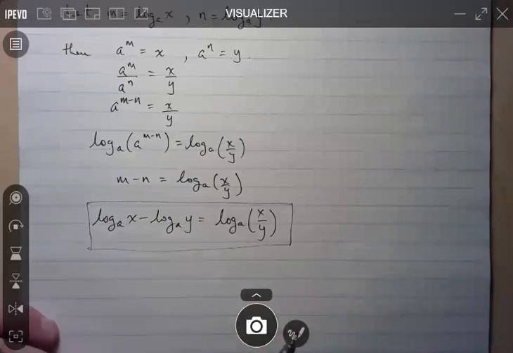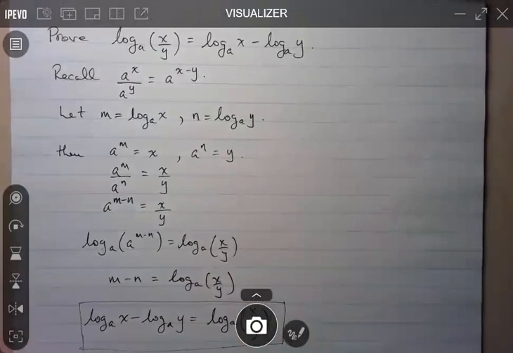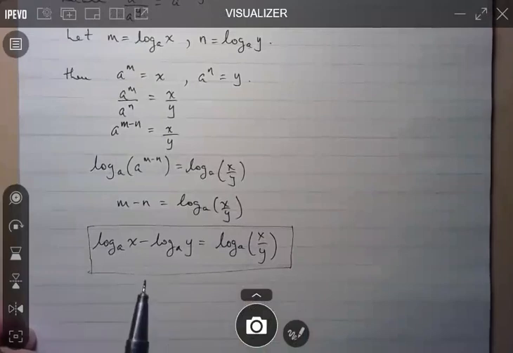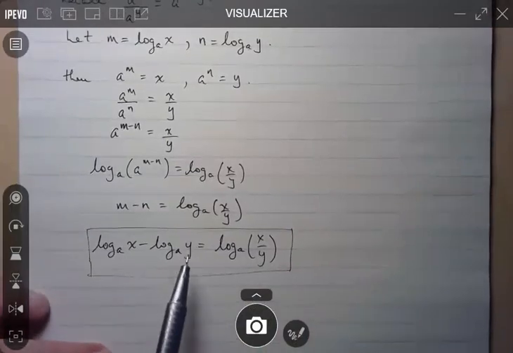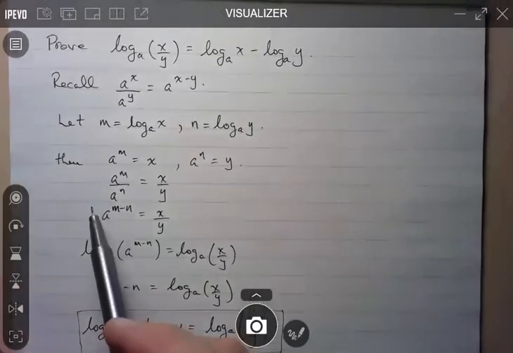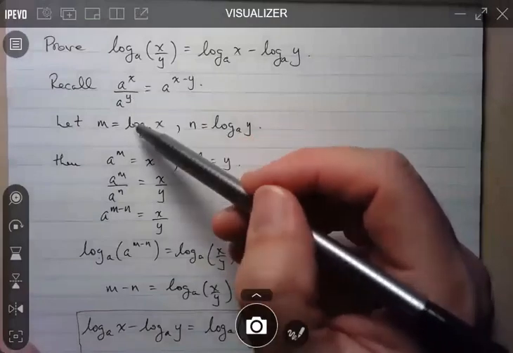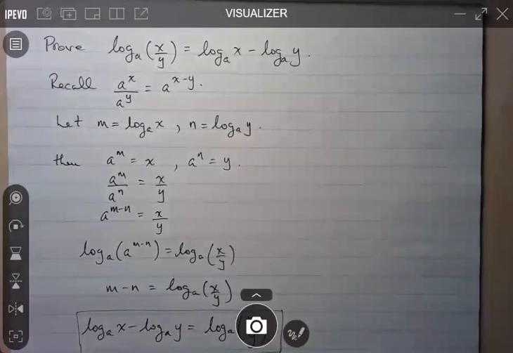But what I really want you to get out of this proof is two things. First of all, that this doesn't come from nowhere. We've proved it. We now know it is true. It's not just something I threw at you and told you to use. But what I also want you to see is this idea of how useful it is to toggle between exponential and logarithmic forms when you're trying to prove things. So when we do some more complex examples later on, we're going to see that this is a useful tool.